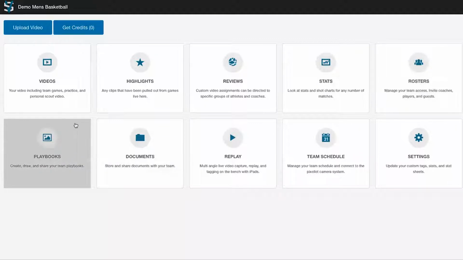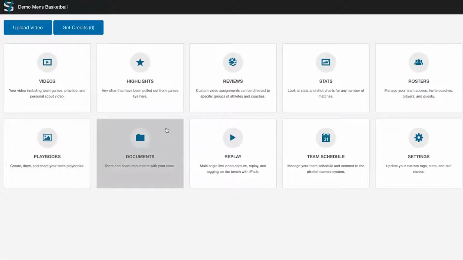Playbooks. We have a very simple software playbook where you can create and diagram your different play types within our platform. Think of it as using Microsoft PowerPoint, if you ever created one of those before, where you can create the playing surface as the background on your document, create X's and O's, different arrows and lines to diagram your plays. From football to soccer to basketball to volleyball, you name it. It's basically a virtual whiteboard. So gone are the days where you're limited to drawing those plays up on the sideline with the whiteboard. You can actually draw them up within our software playbook.